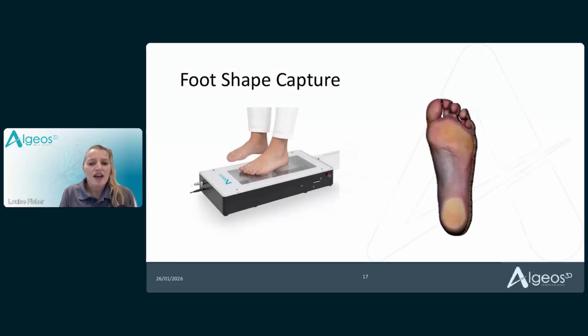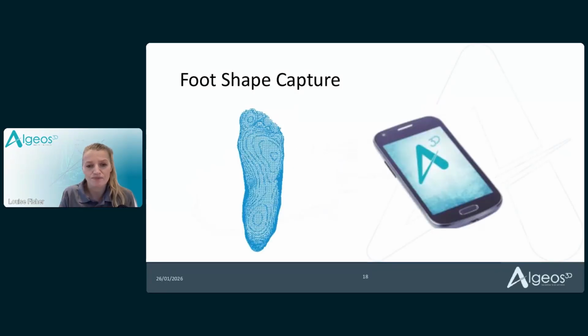This is the type of impression that you would gather from a flatbed scanner. And what is quite nice here is you can compare semi-weight bearing and fully weight bearing data points. You've also got your comparison between your left and right. But the key thing is you basically have a reference point. Because you've got the glass as a push point and a force point, you typically do tend to get a slightly wider foot parameter, and particularly a slightly wider parameter at the heel, which you tend to not get in a non-weight bearing impression.